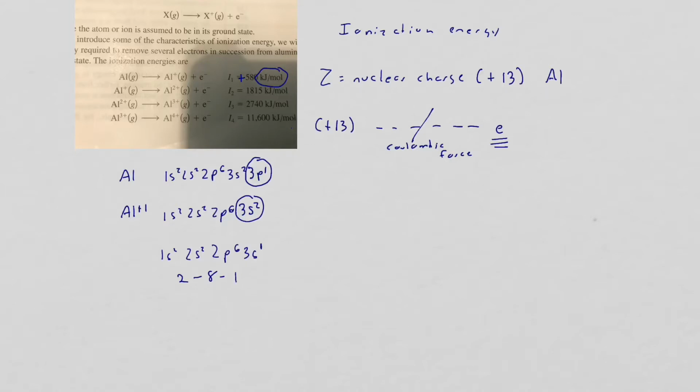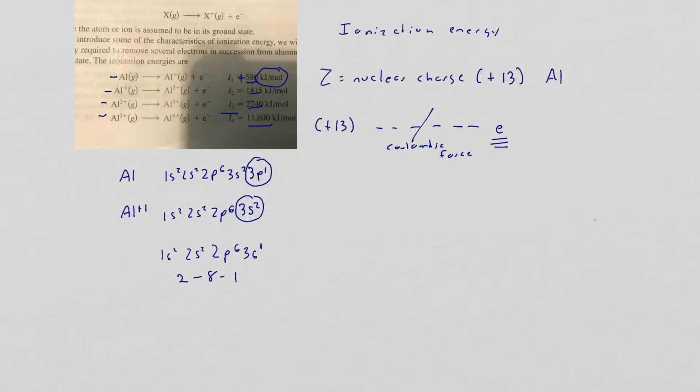So the explanation for the increase in successive ionization energies, and I'm showing you the equation, like this is removing the first one, this is removing a second electron, third, and then a fourth. You can see that the values go up: 580, 1815, 2740, and then 11,600. For the first three ionization energies, we are not removing a core electron. We are removing valence electrons.